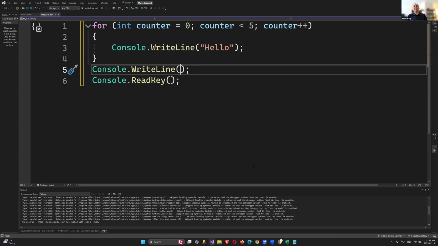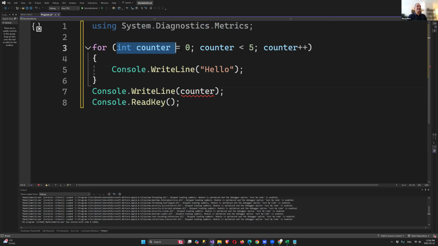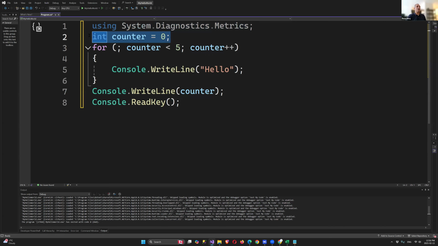I wish I kept that question for the test. Guys, look at this one. Now, counter is unknown. Why? Because whenever you define int counter inside the for loop block, the scope is going to be local, just for the loop. Look at this. If I bring that outside, now this variable is going to be accessible. It is going to be a global scope.